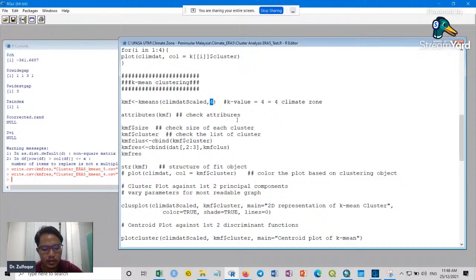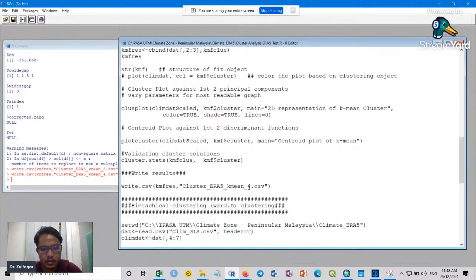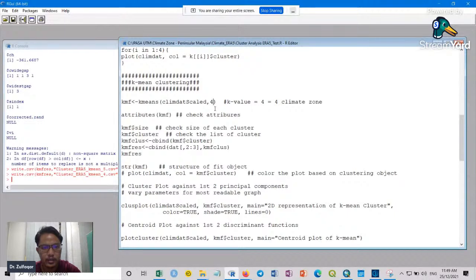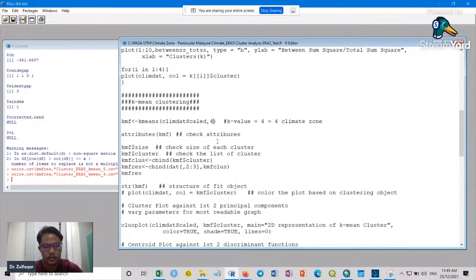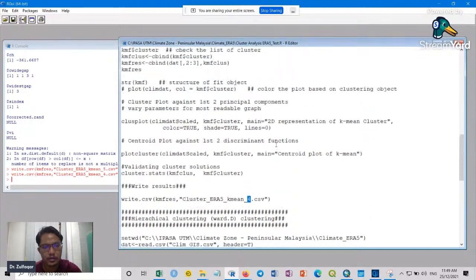If you want to do 3 climate zones, you can just change the value here to 3, something like that. And then you must change here also the name to 3. Make sure you change the value of cluster that you want accordingly here for KMeans. If you want 4 clusters, but if you want 5 clusters, you put 5 clusters. And then you rename your output accordingly for 4 cluster, 5 cluster.